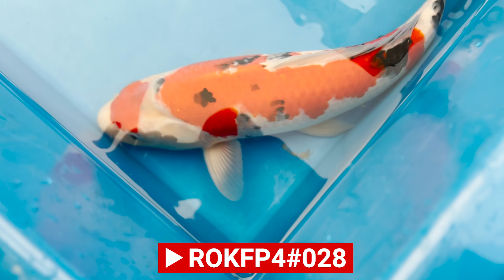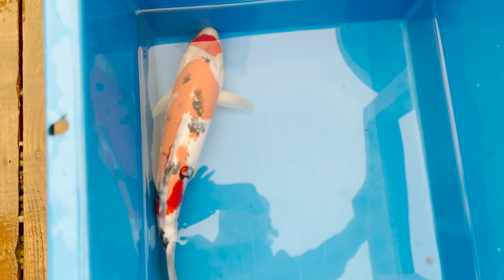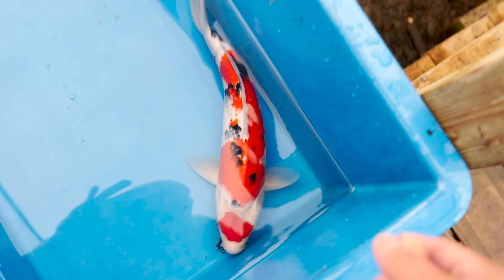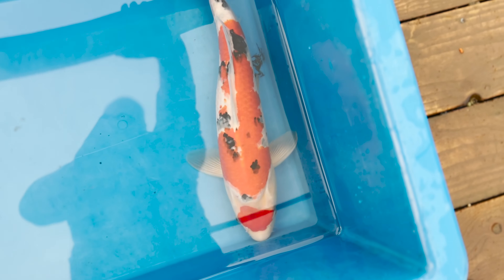Wow — Marathon Sanke, ladies and gentlemen! Super super impressive. Look at that Marathon spot there just on the front, sumi starting just before the back of the shoulders. My hands are shaking I'm that excited. The saroji is very clean, the sumi still coming through on the right and left hand side is going to leave this a very well balanced Marathon Sanke — the only one I've got on the whole koi farm. Priced online at £245, split payment options available. Hell of a lot of development to do — more size to come, more body to come. Male, 41cm. Fantastic body shape for a male, thick peduncle. The body shape is there, bone structure is there, all the right curves in all the right places.